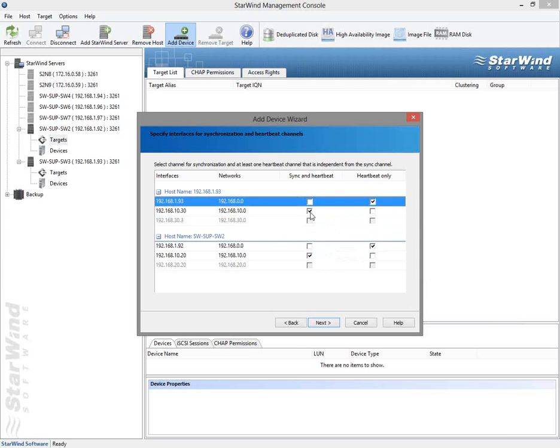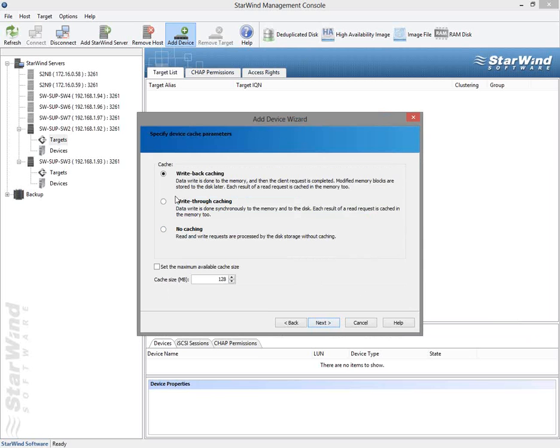So if our synchronization channel fails, we will use heartbeat to determine if the whole server failed or was it just a NIC failure, and we really need to block our second SAN to prevent split brain situations. That's also a very important thing in block level storage.